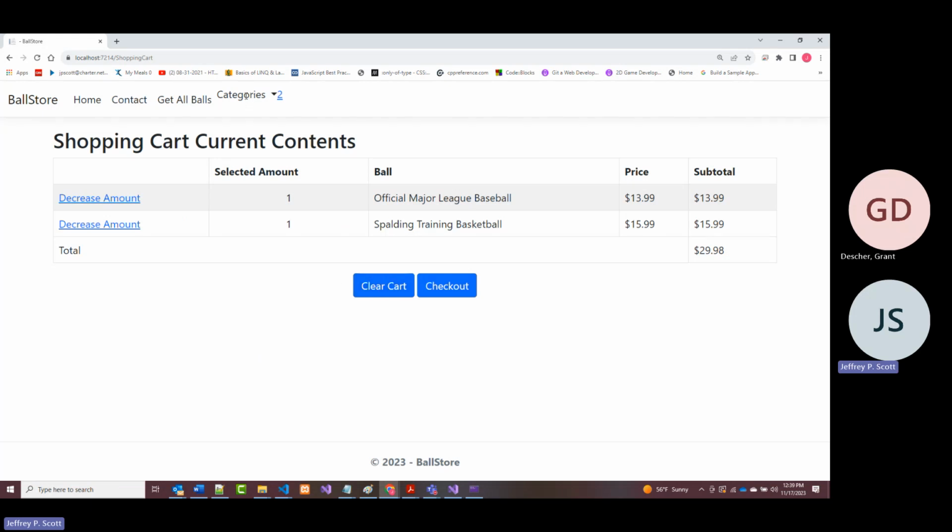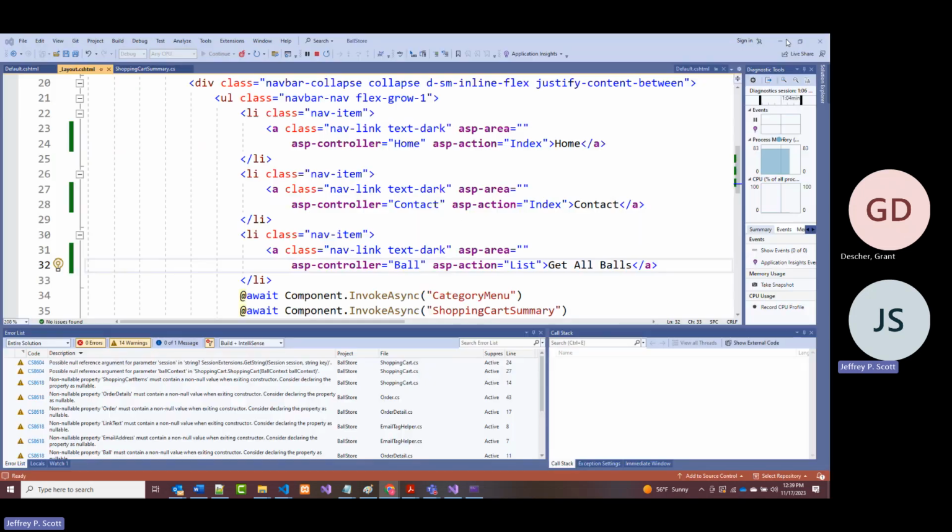When you did yours, does yours look like mine, as far as is it a little bumped up like this? Yeah. And my categories, when you click it, it doesn't do anything? Yep. All right, so then maybe that's not me. I'll have to go back and double check my code, but I have already, and I'll do it again. That's fine. All right, so we've got all that done.